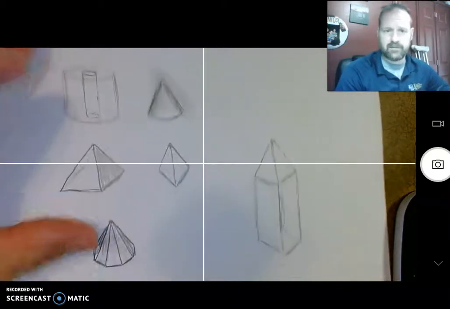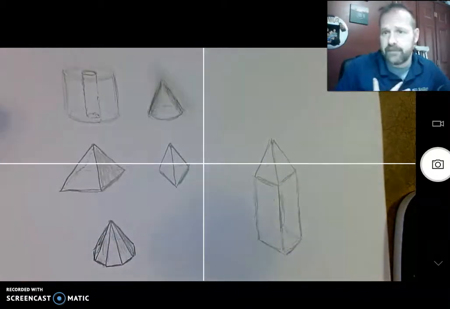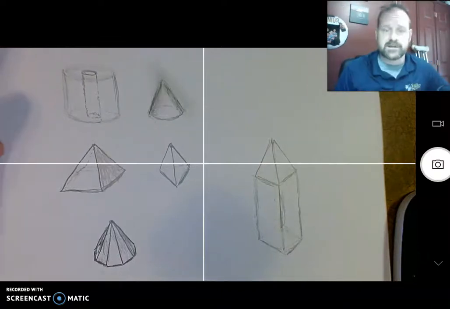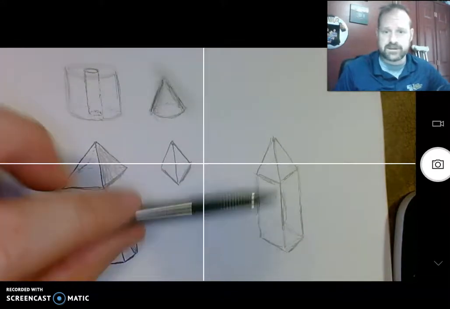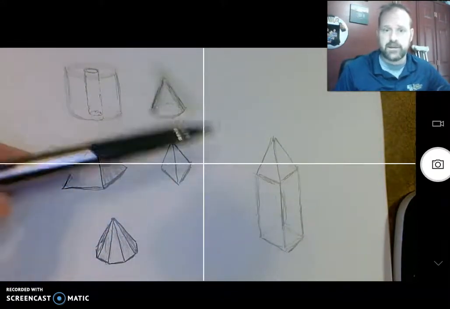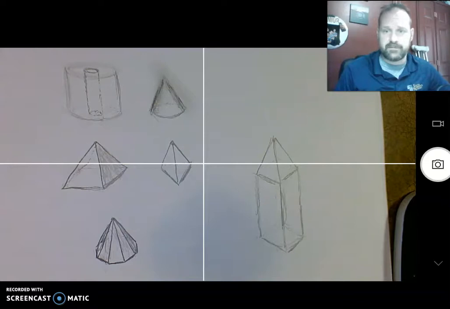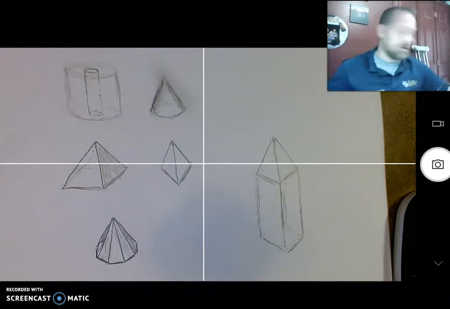I think they're fun. I'm obviously a nerd and I love to draw shapes and stuff, but obviously a ruler is going to make this a lot cleaner, a lot easier. But it's just art. A lot of it, in my opinion, is just lines and curves, and seeing how those lines and curves work. Let me do one more.